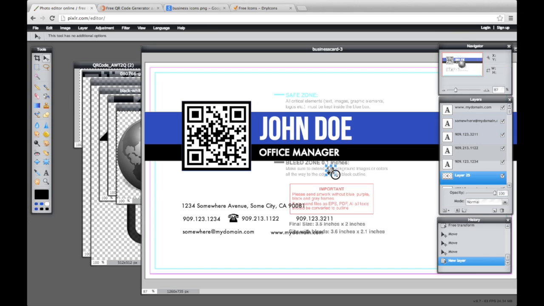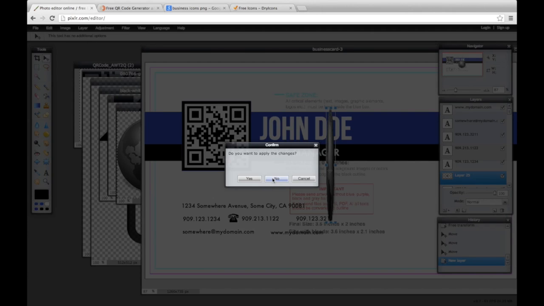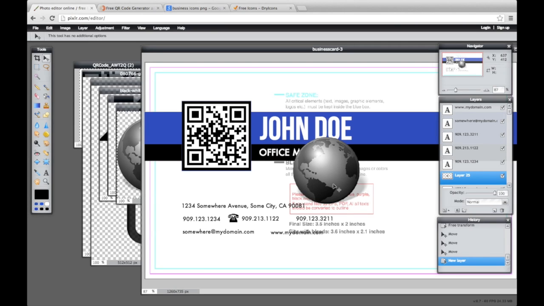Perfect. Okay, there you go. Use my cursor to move it to this one I'm going to use for my website. So, oops, we don't want that. If that happens, you could just go to Control Z or Edit. Or actually, if it tells you to do that, just hit no.